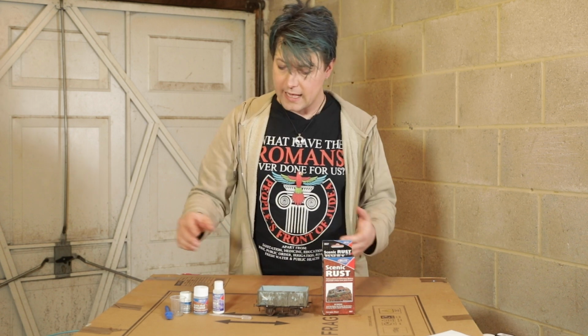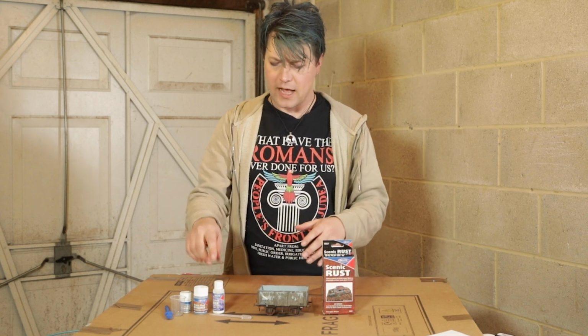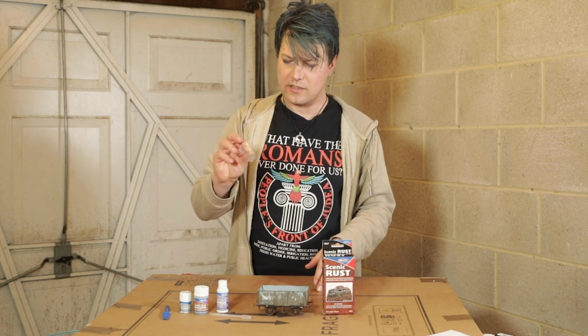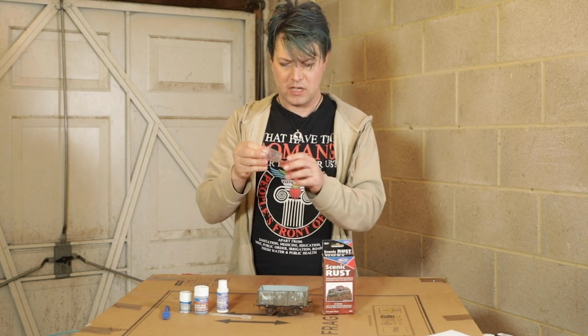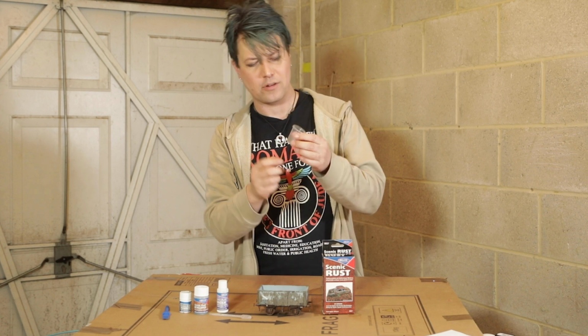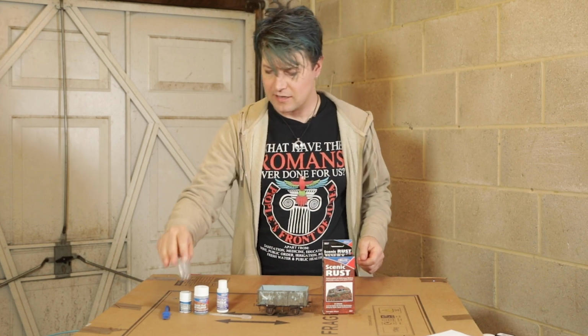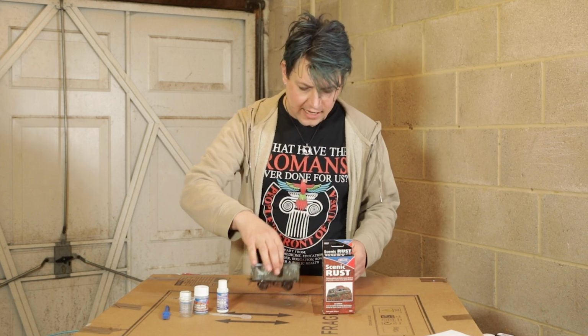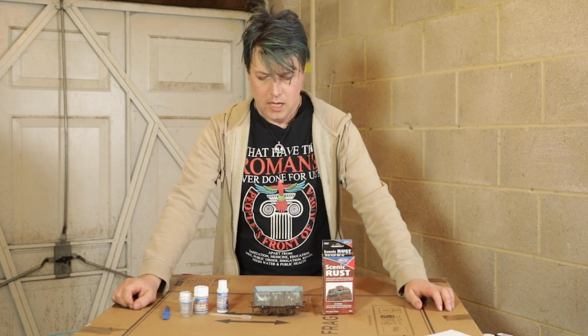What I did do, as a bit of an experiment, is I did combine the binder with the powder into this highly inadequate little cup, which has got a small recess at the bottom. I mean, they don't even provide a decent cup, unfortunately. I mixed that together and I did put it on the sides, and they have turned out better.